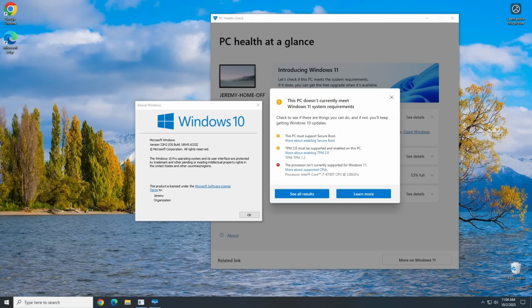Windows 11 release 25H2 is here, and if you're thinking about trying to upgrade your currently unsupported PC, you're in the right place. In this video, we're walking you through an upgrade to Windows 11 25H2 on a PC with unsupported hardware. No bloat, no clutter, just pure performance. So let's get to work.